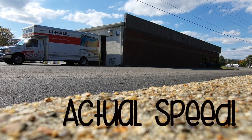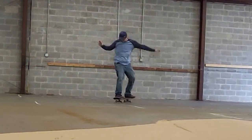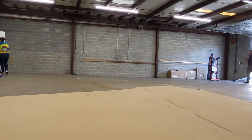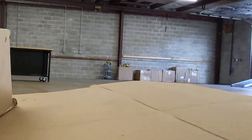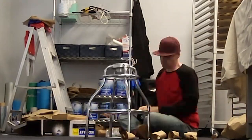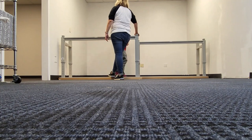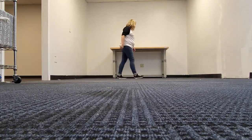Step four: moving in. Moving in was a whole lot easier than moving out — no stairs and two big bay doors. They backed the truck right up to the door and wheeled everything in, unloading in less than an hour. Then came the harder part: putting together all the tables and chairs, laying out the offices, and setting up the paint room. Those paint tables are so heavy that by the end, nobody felt like moving anything ever again.